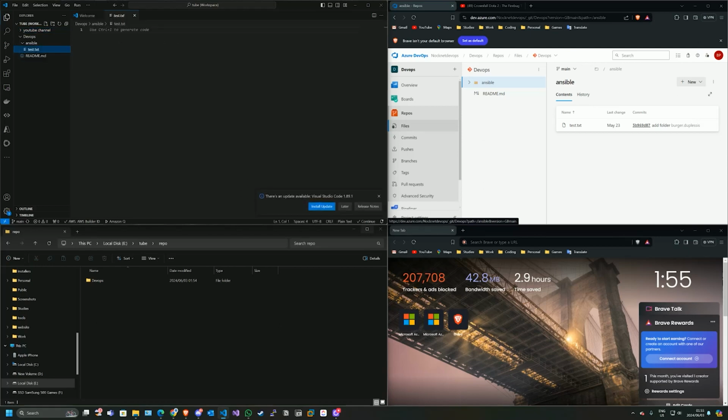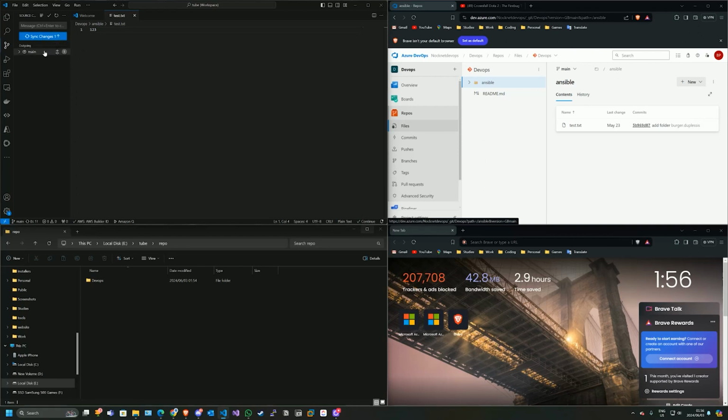Now that you see, okay, we've got our file across. If I want to go and add data to it, I can edit a file or I can create something. It shows me that this is now an unstaged change that hasn't been synced with the repo. So I can just come here, say I am adding data, and I can commit it.